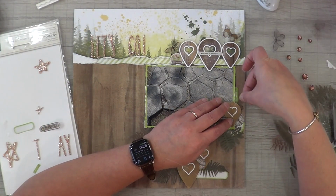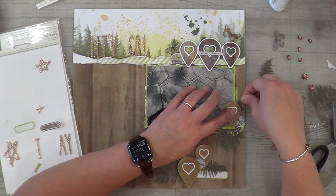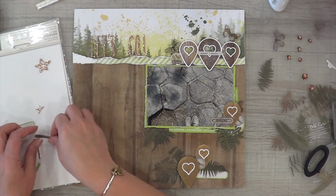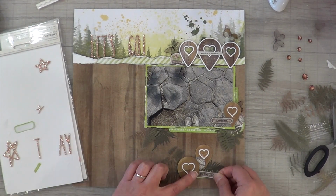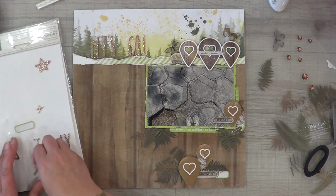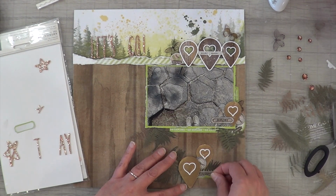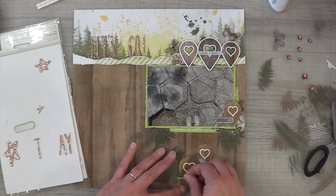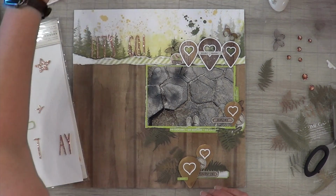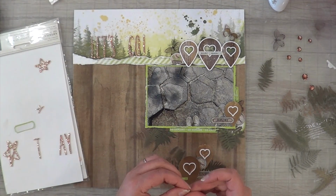So behind the scenes, I went ahead and glued everything down right where I had it. Basically, it's the put your finger down, lift up an edge, put some glue underneath it method. Not real technical, but I didn't want to move anything. I've got these two metal looking labels. One says explore, the other one says adventure. I've got this cute little green word that says hike. So I will be adding that down below just to have a little bit more cascading elements going on.